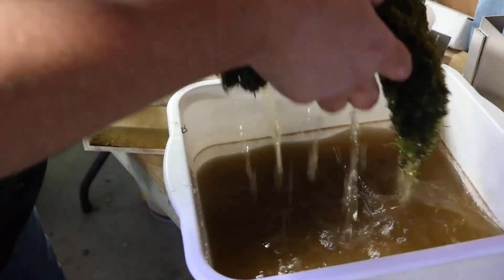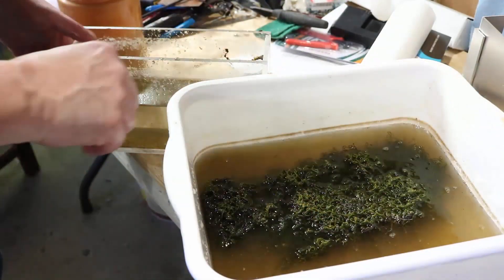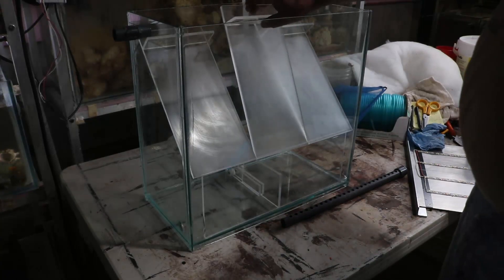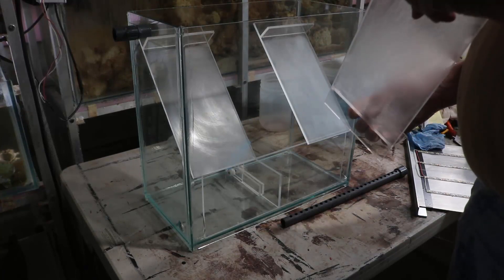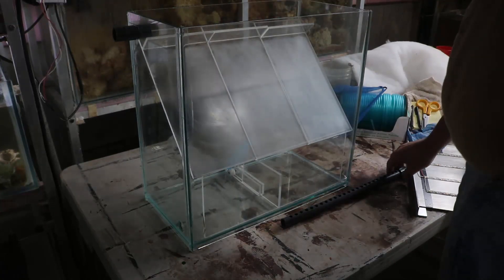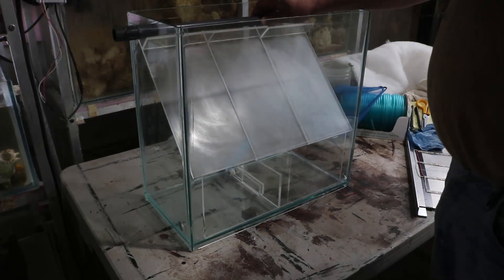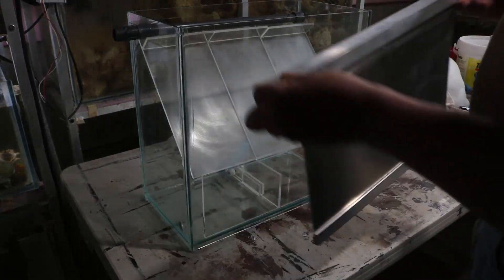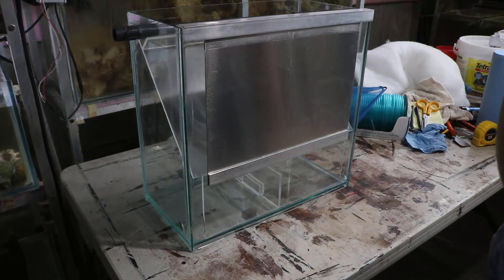So I wanted to improve upon this, and I went to version two. Version two is kind of a tilted pattern — you can see it shortly. It has three plates; here they are. These are acrylic plates that I roughed up with sandpaper. Water is pumped up, goes through the spray bar, then drips down through a groove in each of the V's at the top, and just flows down those panels where algae grows.